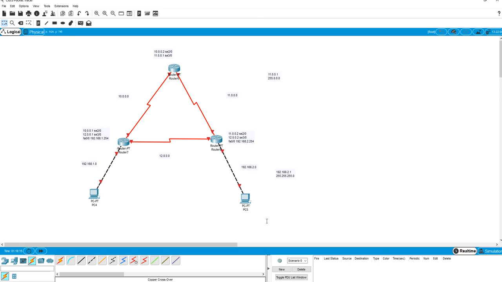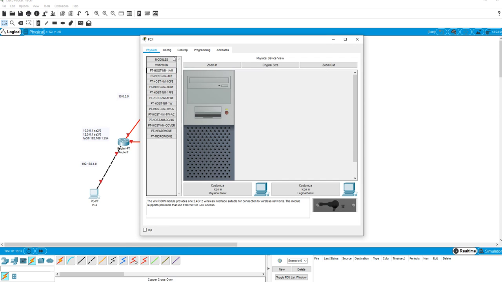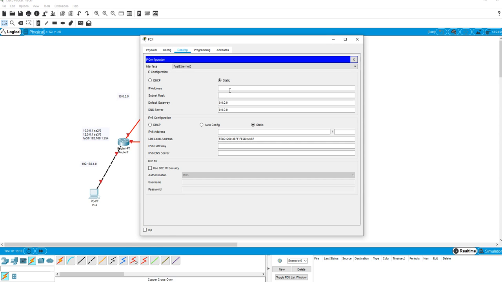So let's configure the PCs first of all. This can be 192.168.1.1, and I've said I'm going to give it the gateway 254, 192.168.1.254.